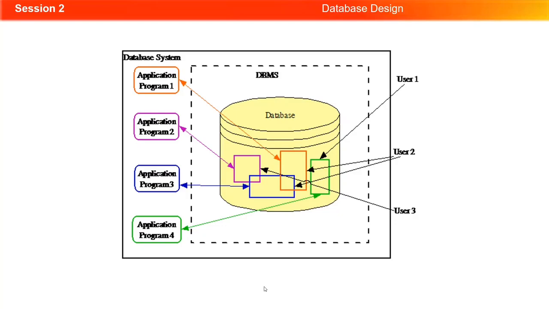Application 2, same thing. It may need different data. It may run for a completely different purpose. Application 1 may track customers. Application 2 may track employees. Application 3 may track products. So they can be completely independent, not accessible between the others, but it is a consistent repository of databases.